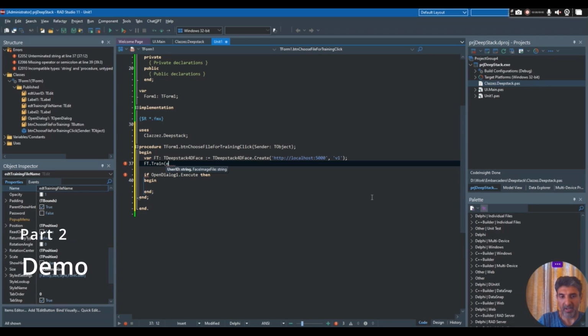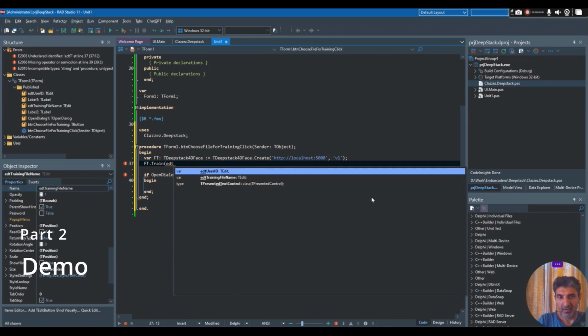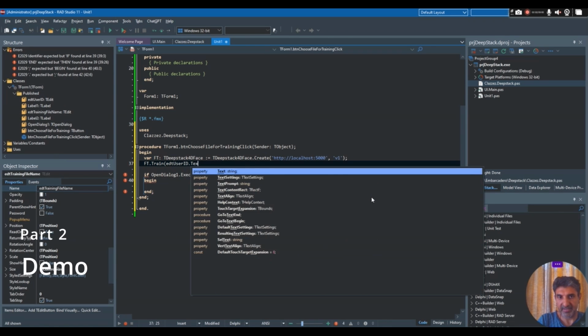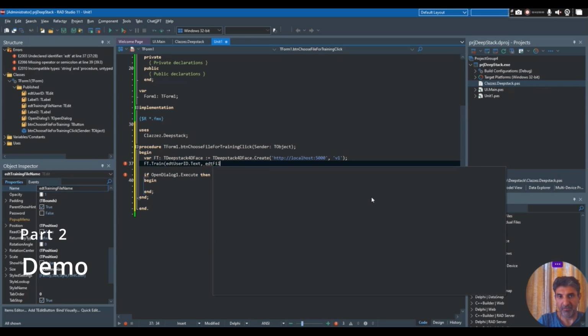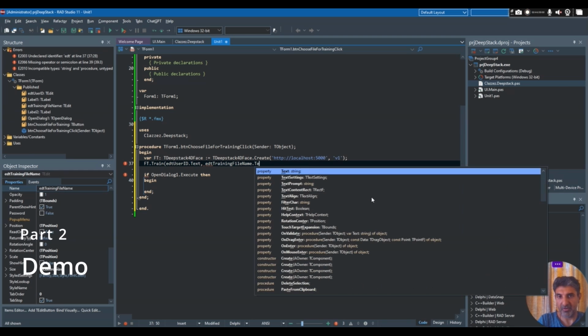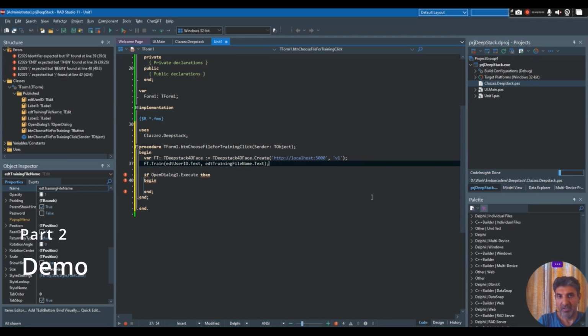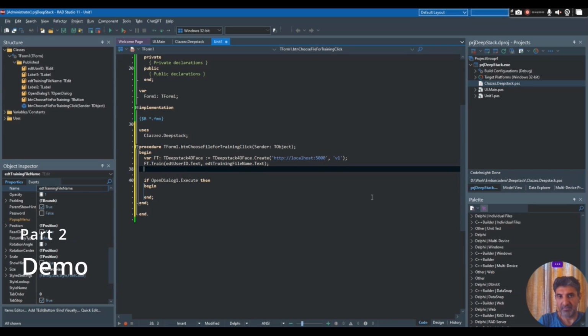So we go ahead and put it as EDT user ID dot text, and what is the file that you want to train with, EDT training file dot text, and that's it. And train is a function that gives boolean.